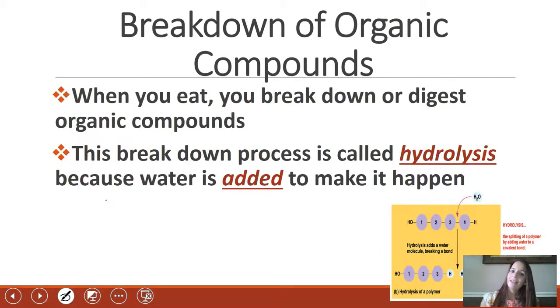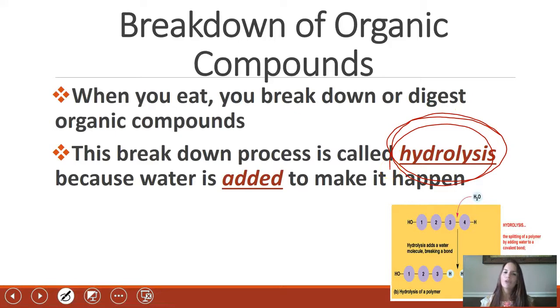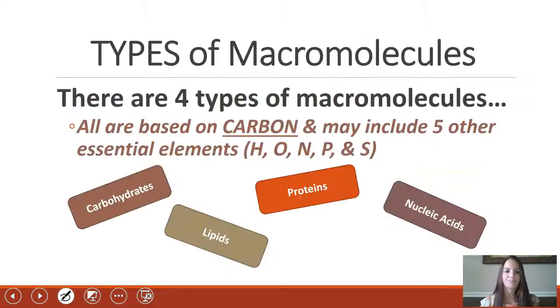The opposite is the breakdown of organic compounds. You do this all the time. When you eat, you're eating macromolecules, not monomers. When you eat those macromolecules, your body has to break them down, meaning that water has to be added. It's very important for you to stay hydrated, because this is how you help your digestion process. This process is called hydrolysis. Hydro, think water, is added to make this process happen.